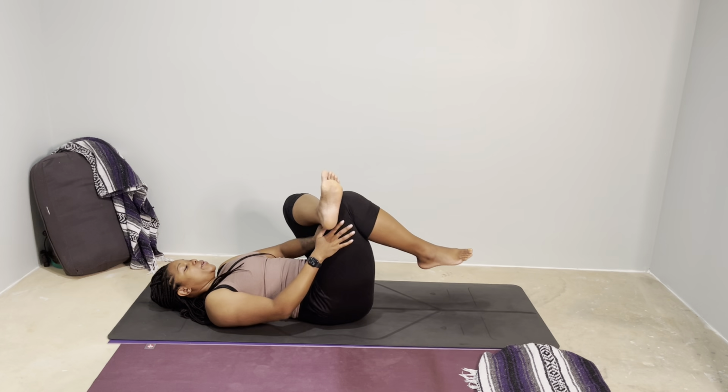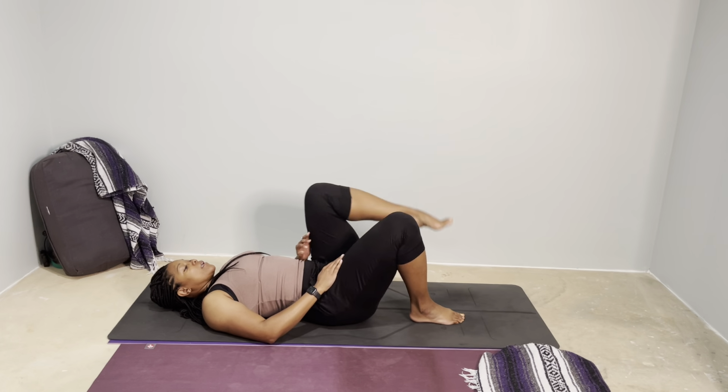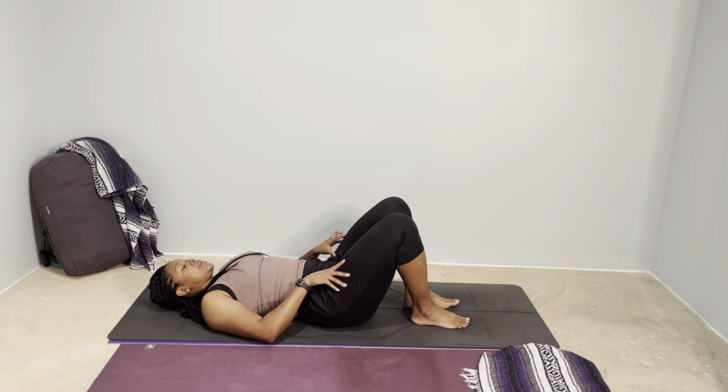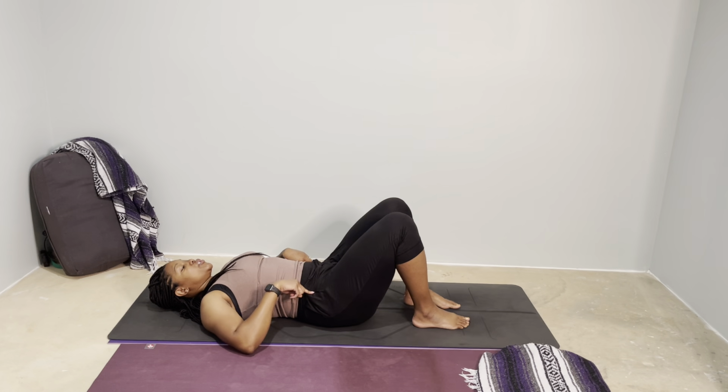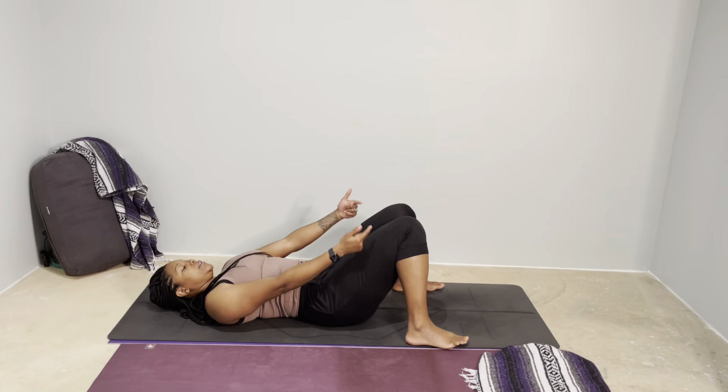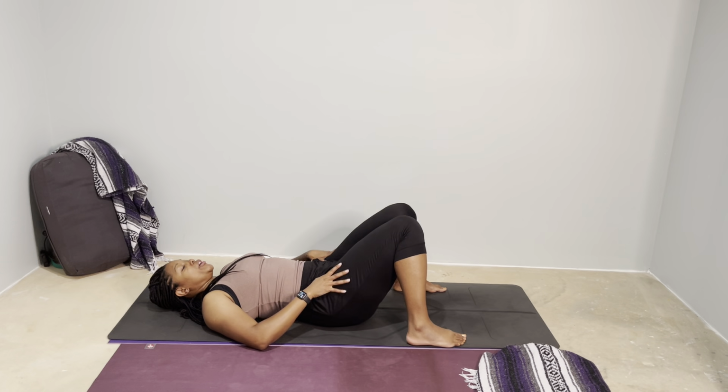Very good, coming all the way down. Finding a final resting position, so you can stay with your knees bent if that feels good. If you need a little bit more space through your sacrum, you can open up your feet and knock the knees into the center, a little broken bridge here.